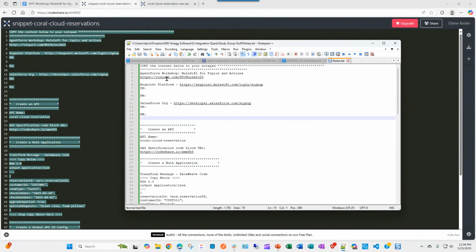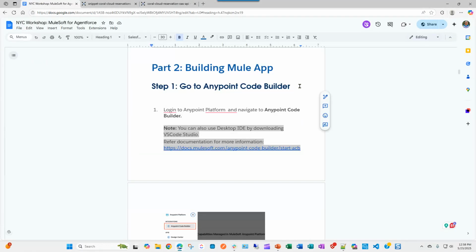Then you click on the tiny URL. It's in the snippet files, and it's this URL coming in the chat. It takes you to these instructions, and where we're at in the instructions is part 2. This is where we're stuck.